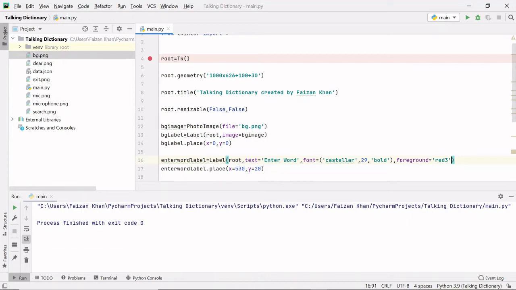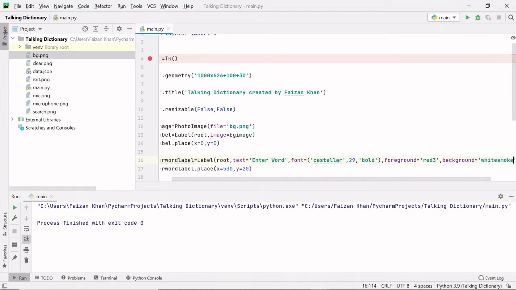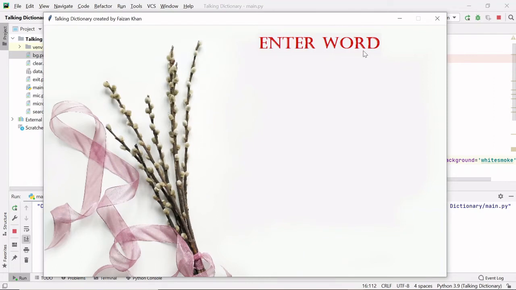For that we can write background equals, and the color name will be white smoke. This color will match the background image. Let's run and see. You can see it is quite matching with the background color of our image.